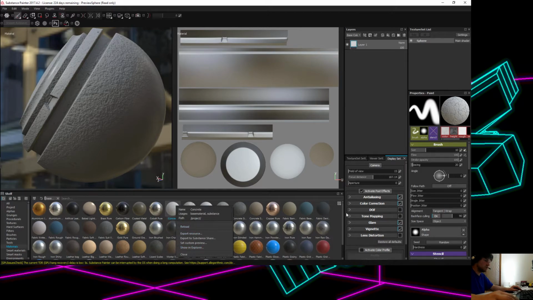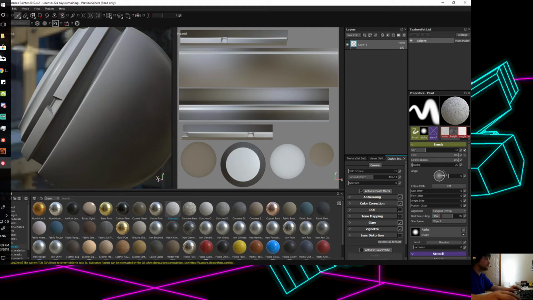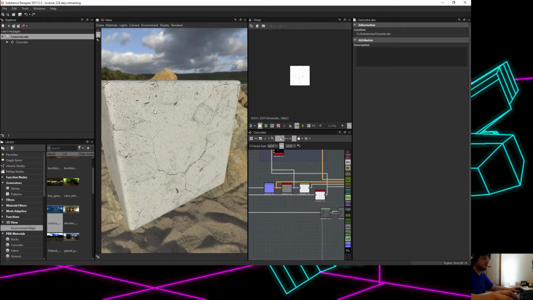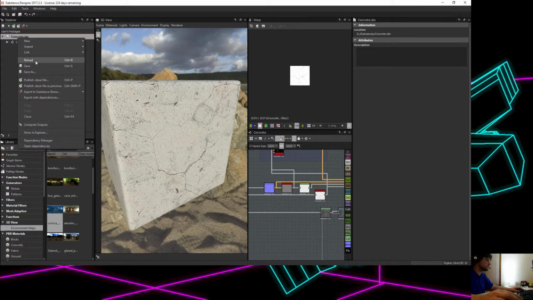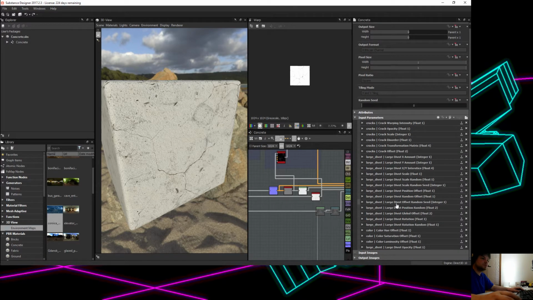Heck. Oh well, we'll just re-import the material. So let's come back here into Designer and... it's seriously gonna bother me that it's not with the rest.